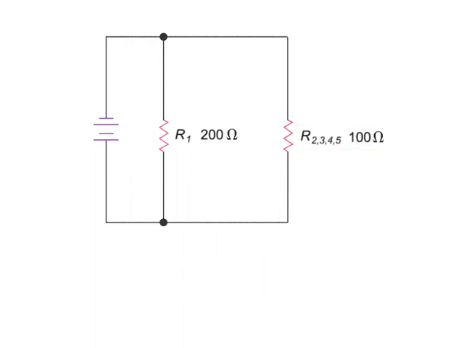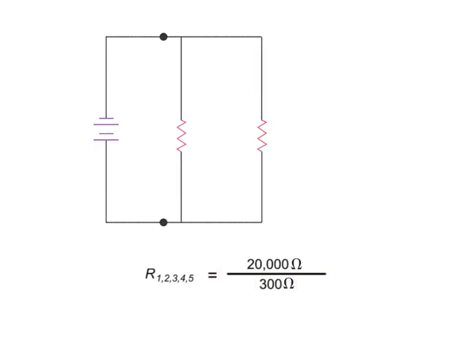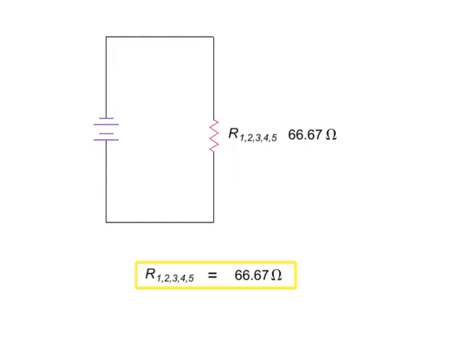And finally, we are left with two resistance values in parallel, the R1 resistance of 200 ohms and the equivalent value of 100 ohms for resistors 2, 3, 4, and 5. Again, using the product over sum equation, we can determine the combined resistance. Multiplying 200 times 100 gives 20,000 divided by 200 plus 100, which is 300, resulting in an overall circuit resistance value of 66.67 ohms.